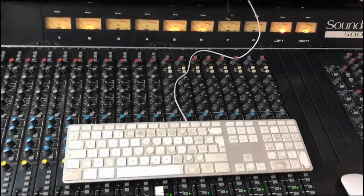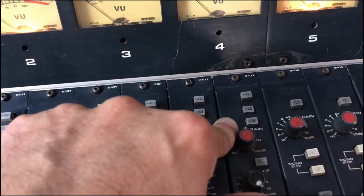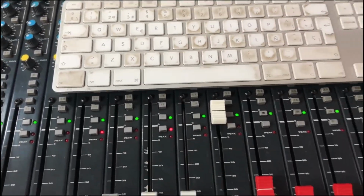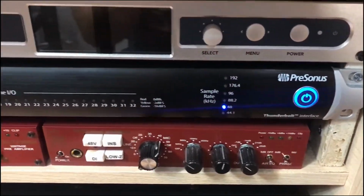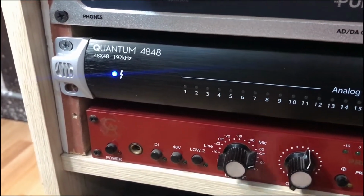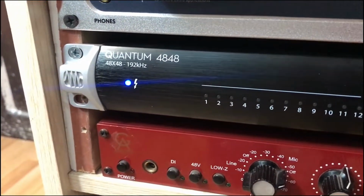This is a beautiful vintage console, and I'm getting into this channel. It's not line level, it's microphone level, and I pad the input so I'm hitting the console with the right level. And the console is connected to my interface. Right now I'm using the PreSonus Quantum 4848. This is the higher end of the Quantum series. It's not too expensive, it's not super cheap, but I'm using this because I'm using the console for mixing for my daily job, right? And I have 48 inputs and 48 outputs.